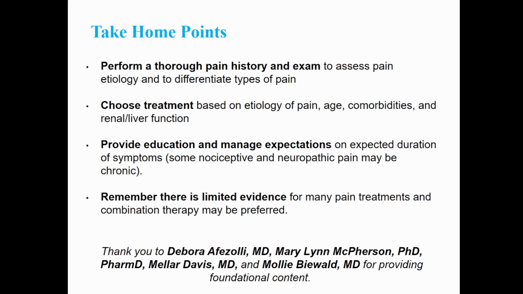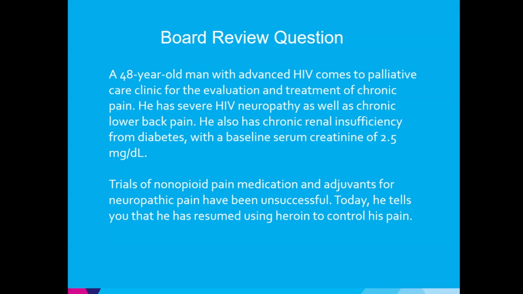And remember, with a lot of these, there's limited evidence for many pain treatments, and combination therapies may be preferred, especially with opioids or low dose opioids and an adjuvant. So just keep in mind, not doing too much polypharmacy, but keeping in mind that you may need a combination of medications to really help someone's nociceptive or neuropathic pain. And on that note, we're going to transition to a board review question.